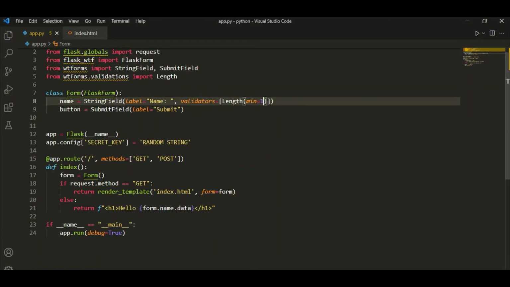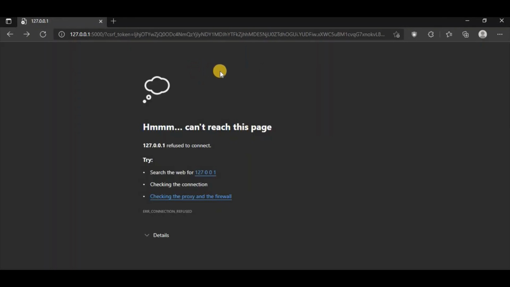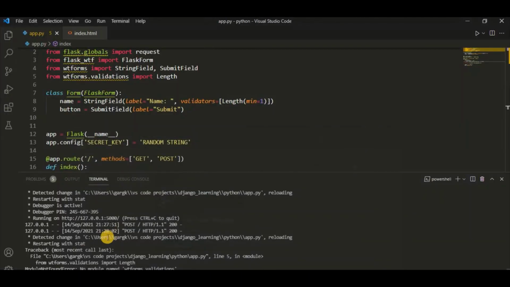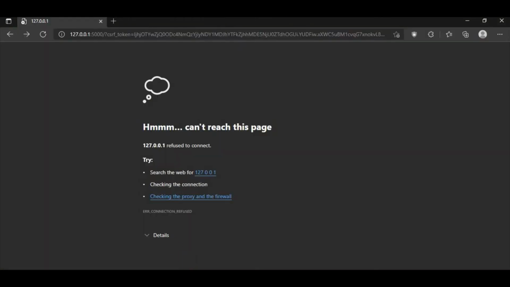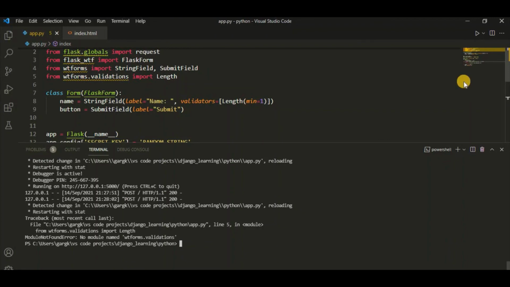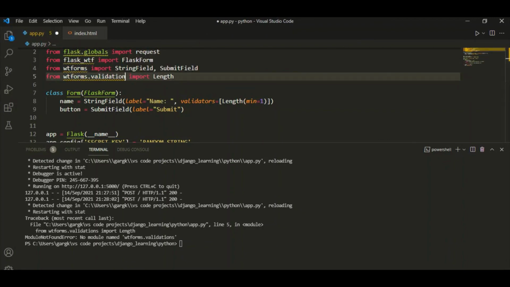So I will save this file and now again try to submit the form, but there's some error. Looks like the import was not successful. Actually, the name of this module is not validations, it is validators.